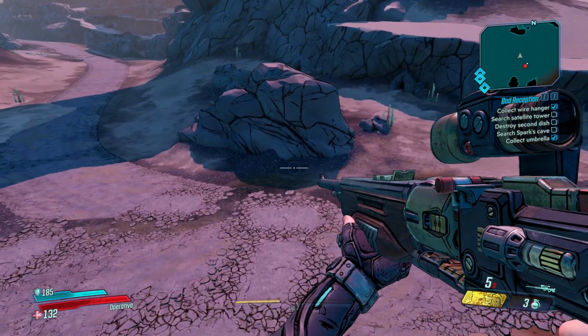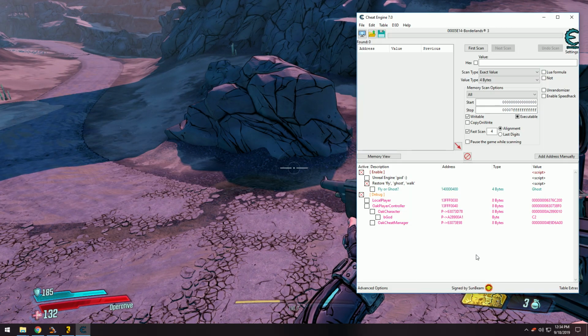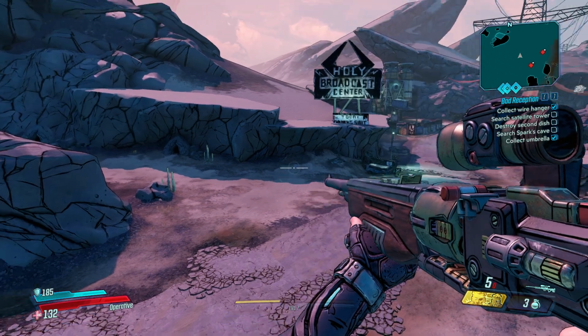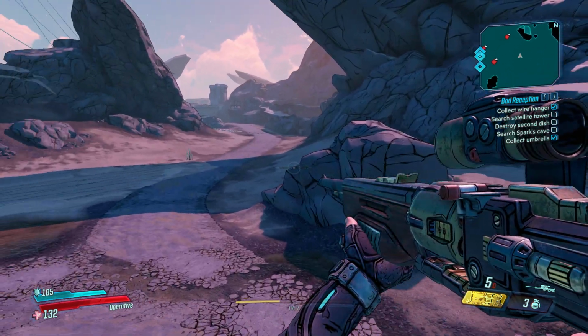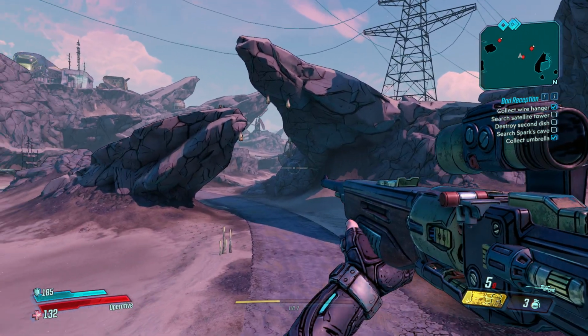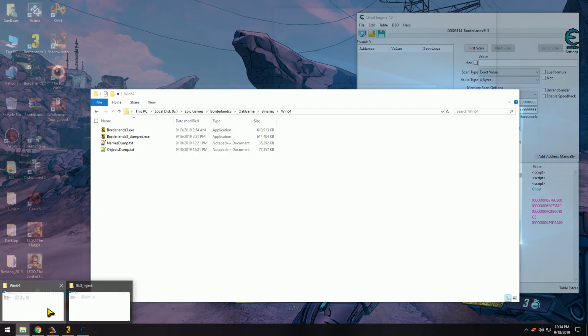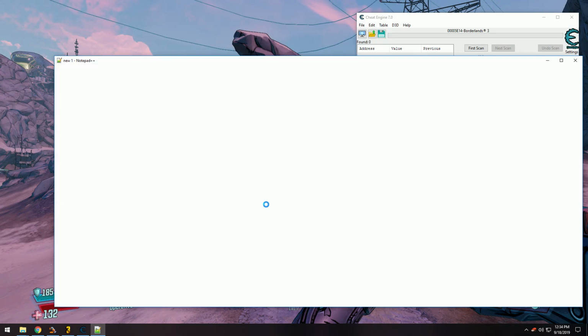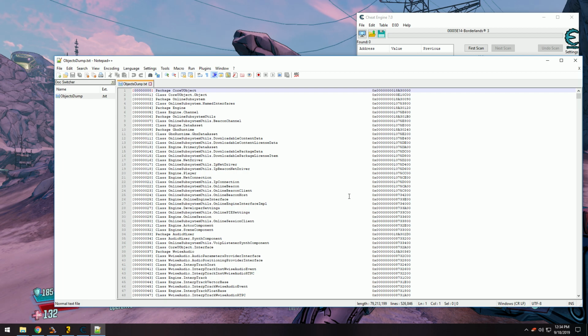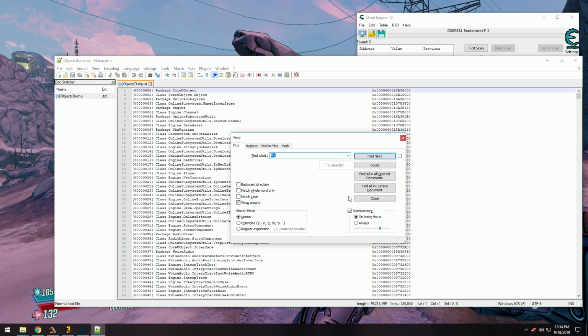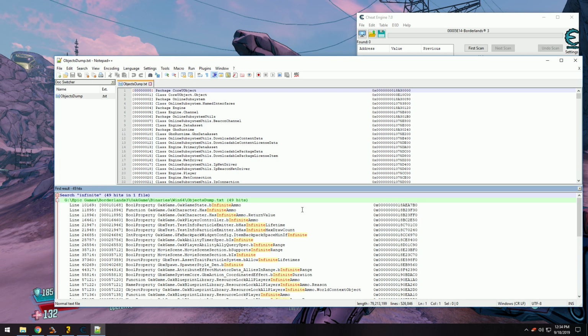I don't know if I have anything else to show to you at this point in time. These are the functions that I have so far. What else I did test is this. If I go back to the objects dump, I think there is here. I was looking for Boolean values, so I was looking for unlimited, infinite, and I found this for infinite. So there's a function called oCharacter has infinite ammo.